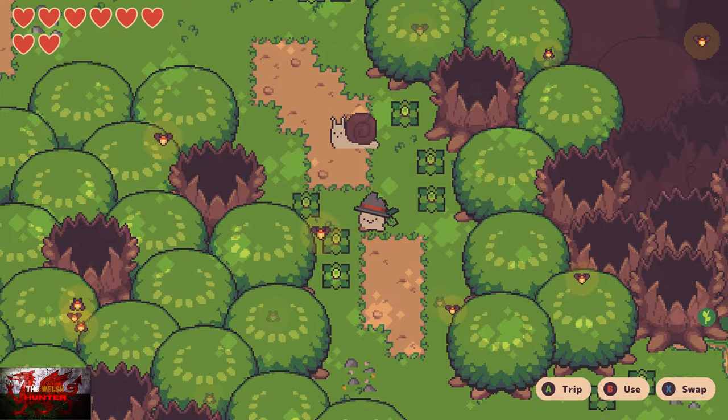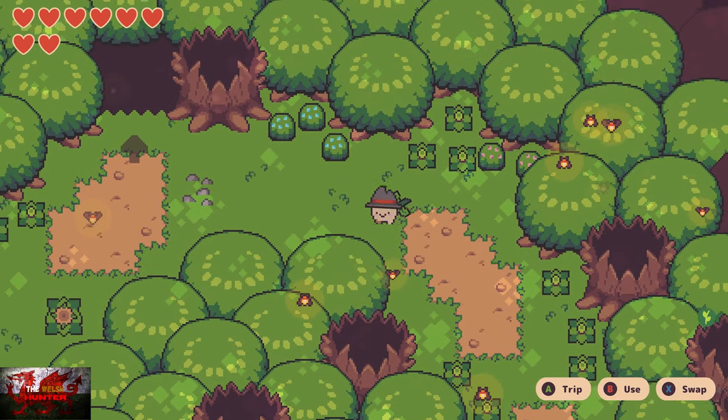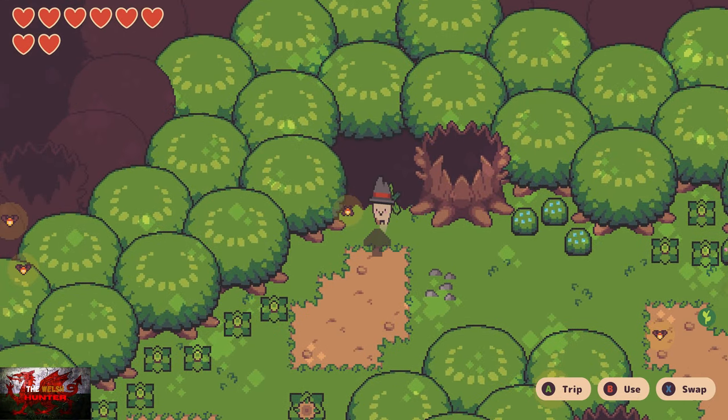Kill old Spermy Wormy. Kill Snaily Whaley. See you in my soup later on, lad. And we can just head back up and speak to Annie to grab the last key.